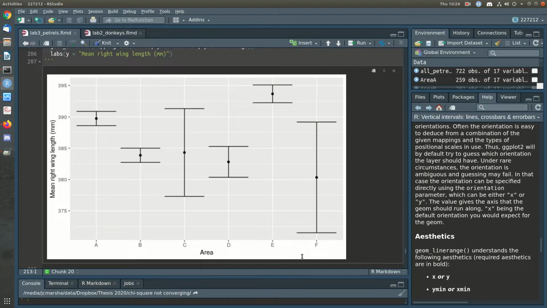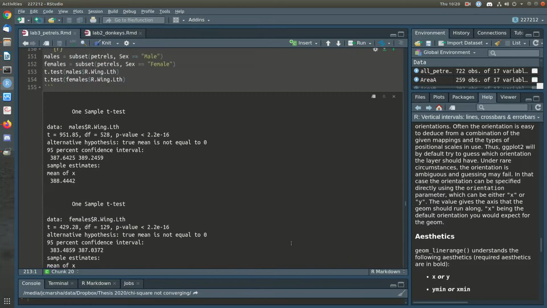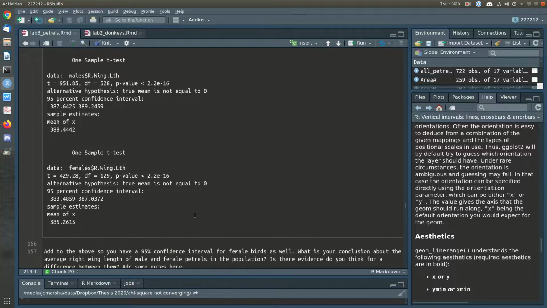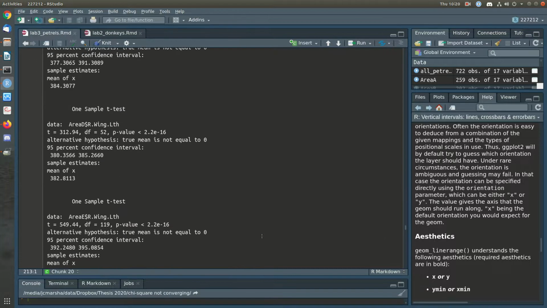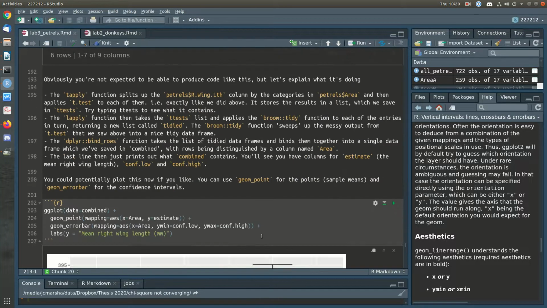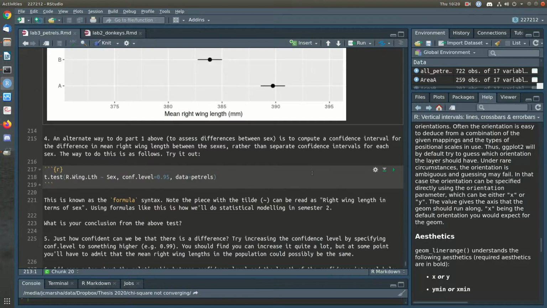Okay, so our one up here is telling us that we saw a difference between male and female birds in our sample, and that we can infer from our sample, essentially due to the size of the sample and how much sample to sample variation we would expect given that sample size, that in the population there's a difference as well. And we can also infer the same thing about the areas. So in the population we can infer that area E birds are bigger.